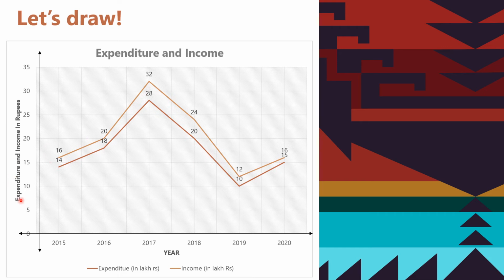Here again income and expenditure in rupees, a lakh rupees is plotted along the y-axis and the year is shown on the x-axis, and it is so clear to see that the expenditure in 2017, for example, there is a peak here, and as well as there is an increase in income, and then there is a sharp drop right down to 10 for expenditure in lakhs and 12 for income in lakhs, and then in 2020 there has been a slight rise.